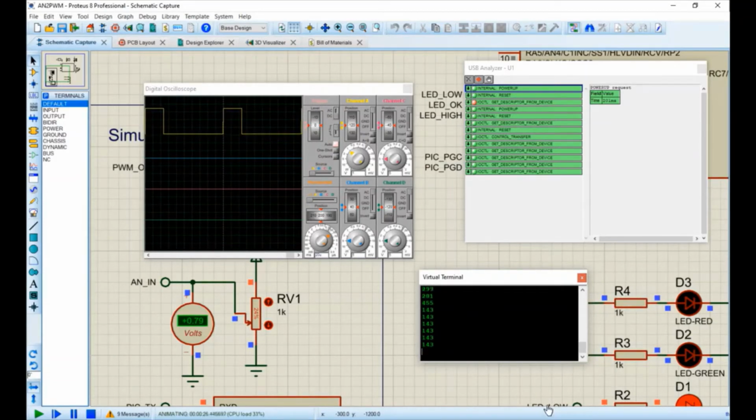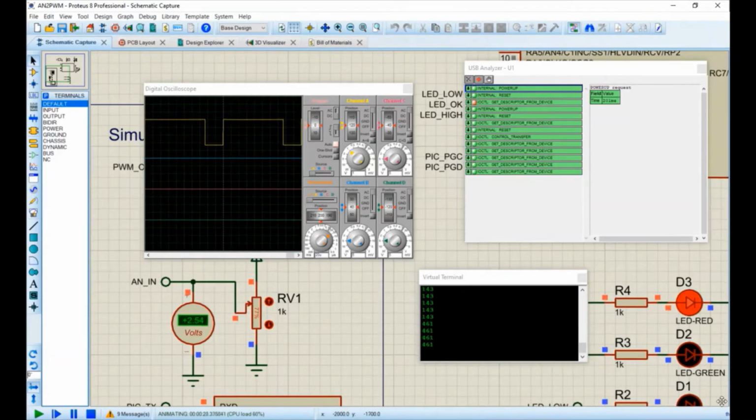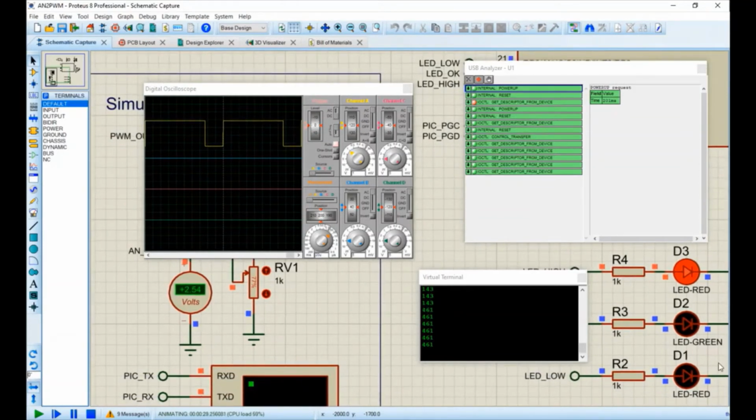It's currently relatively low, it's 143. We'll change it up, it's going to go up to 461. We can also see that our LEDs are changing depending on the value of the input. So everything appears to be working well.